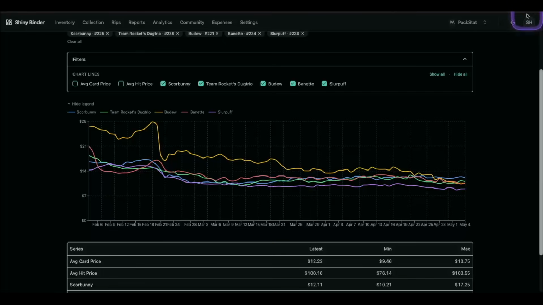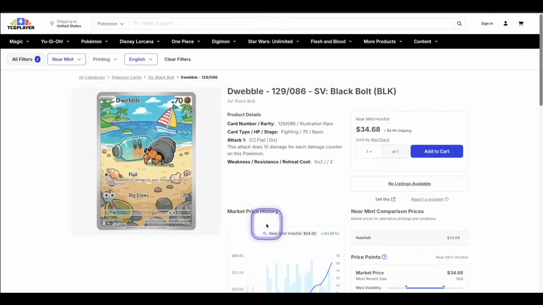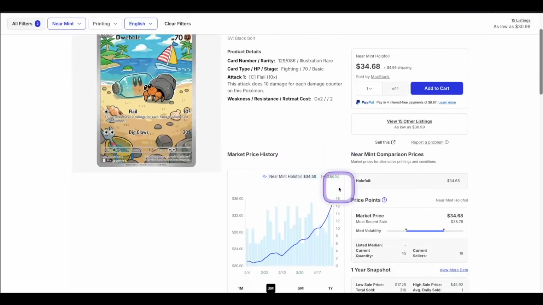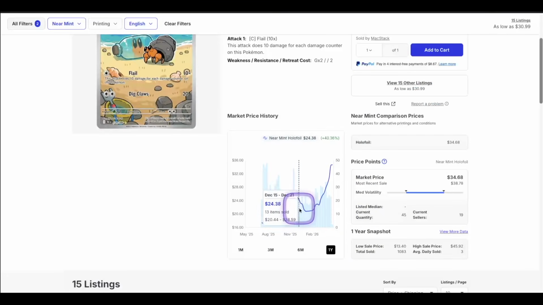But as you've seen in these charts, let's go to Dwebble. This looks really cute. But as you can see in these charts, at some point, they just start going up and up and up. There was a short cooling period, and my guess is because everybody's paying attention to Ascended Heroes, they're selling off whatever cards that they have. But then the cards actually go way past what it was in the beginning. Sure, there are a couple dips along the way, but in the end, holding was key to getting the most gains.